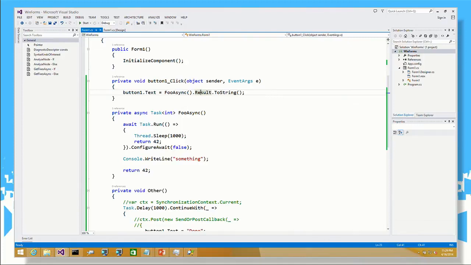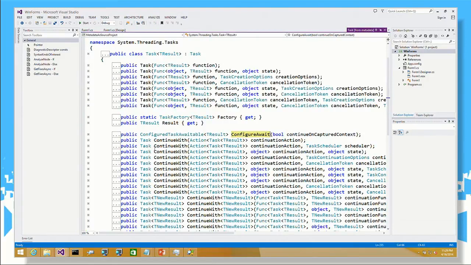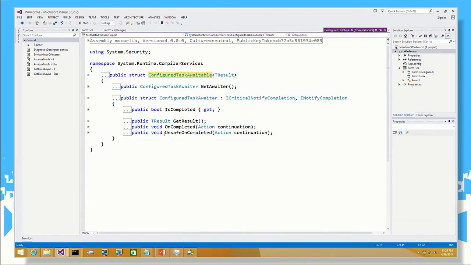So that's ConfigureAwait. Now, the interesting thing is, if you look at ConfigureAwait, what does that thing return? ConfigureAwait is a method on Task or Task of T. Originally in the CTPs it was an extension method, but now it's actually a method that just lives on the task. Now what you can see here is it returns a ConfiguredTaskAwaitable of T. What's a ConfiguredTaskAwaitable? Well, it's just something that has a GetAwaiter method. And what does the GetAwaiter return? It returns a ConfiguredTaskAwaiter.